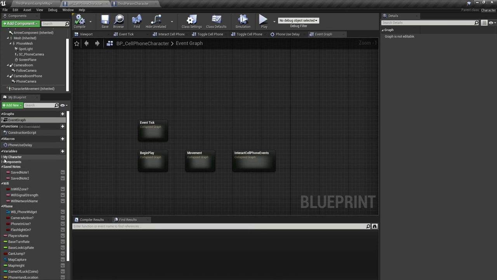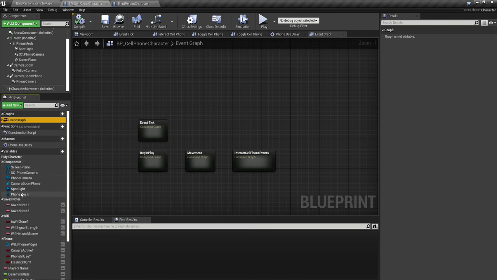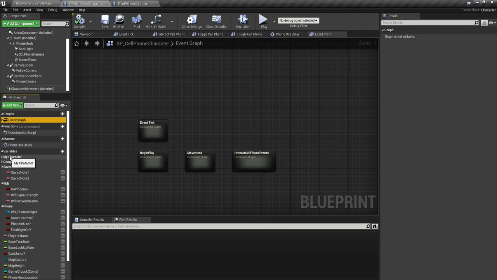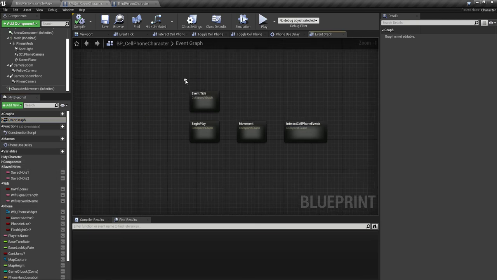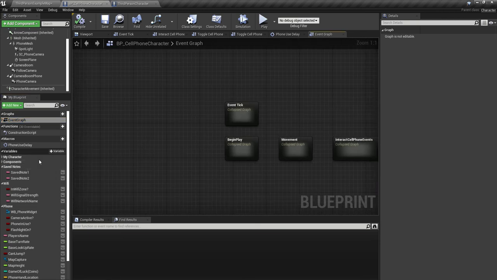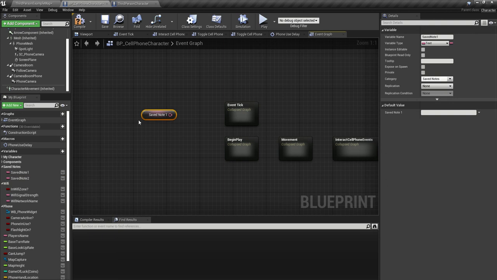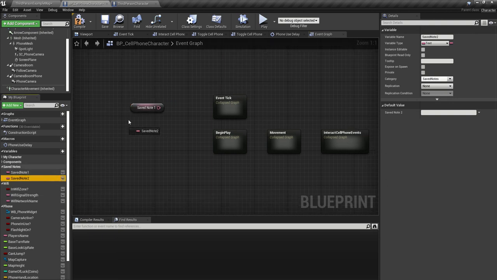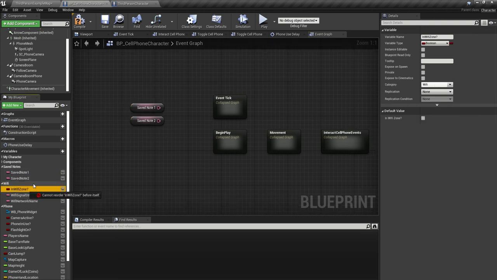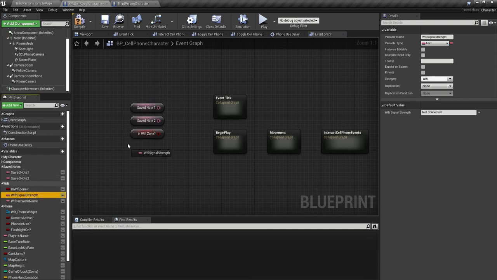Okay, now if you open up all of the collapsed sections over here, we don't need to move anything from the my character or the components. Hold Control and drag these out here to get them. You're going to want to get all of the variables from the saved notes and the Wi-Fi section.